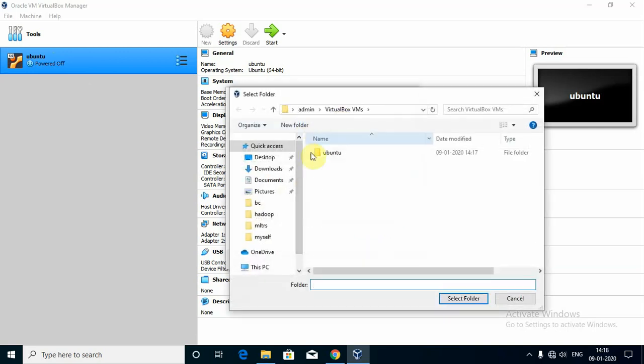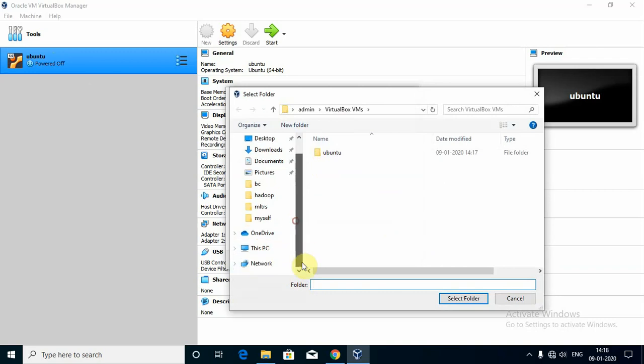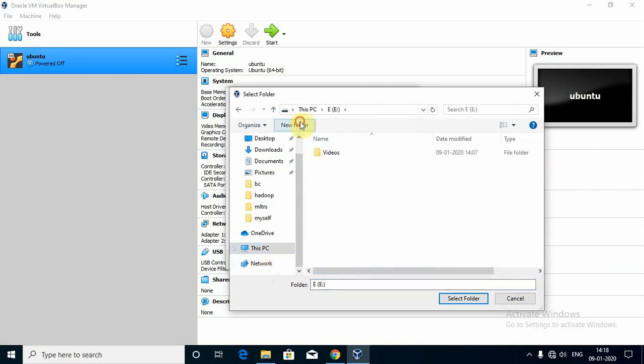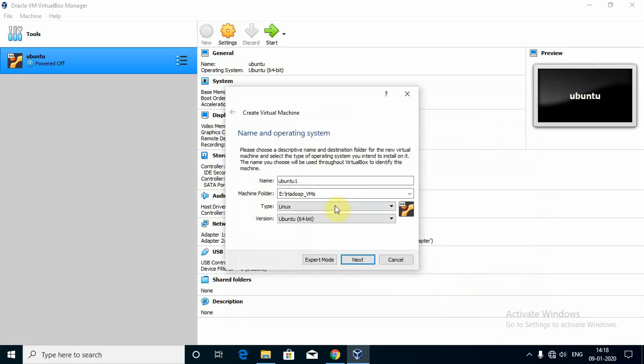I chose another location because I don't want to use my C directory; I create Hadoop VMs, something like this. Then choose this location, select folder. Then this is going to be Linux and Ubuntu 64-bit version.